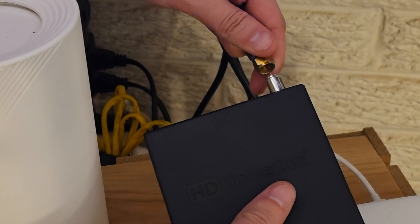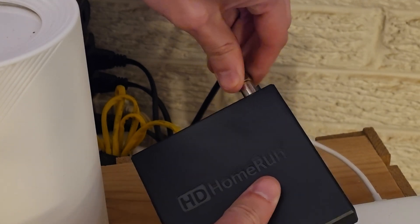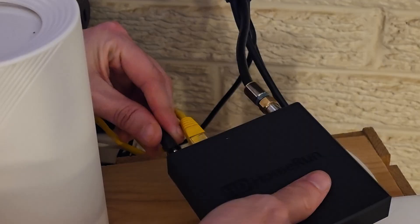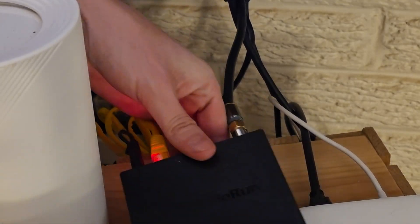It is remarkably, remarkably simple to set this thing up. You literally just plug it into the wall, plug it into an ethernet cable, and plug it into your antenna. My antenna came from Home Depot — just drove down the road, bought this thing, attached it to the side of the house, and you're done.